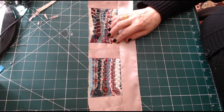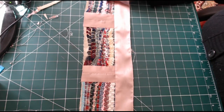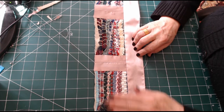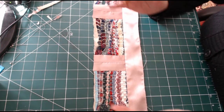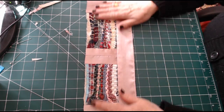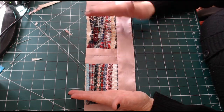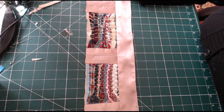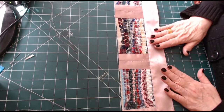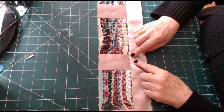Now, it's very samey at the moment, and I really don't want the samey look. So when I come to do the next, I've got 12 more to do now. I'm going to do the other 12 like this, but I might turn them sideways, so I end up with some long ones and some shorter. Otherwise, it's going to be too samey. I'd like a bit more character than that, so I might make some blocks smaller up against the longer blocks. We'll see anyway. We'll see, but I certainly don't want it rigid and uniform. So the next thing to do is with the other 12 to do the same, and then I might possibly off camera attach them. Okay.